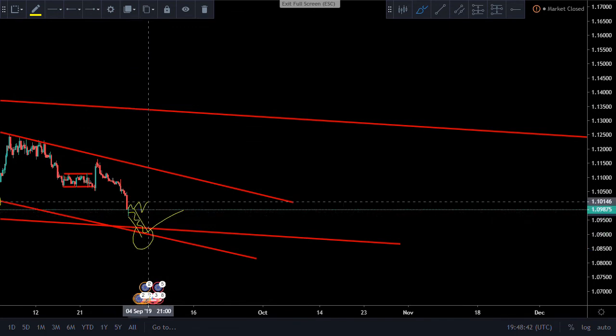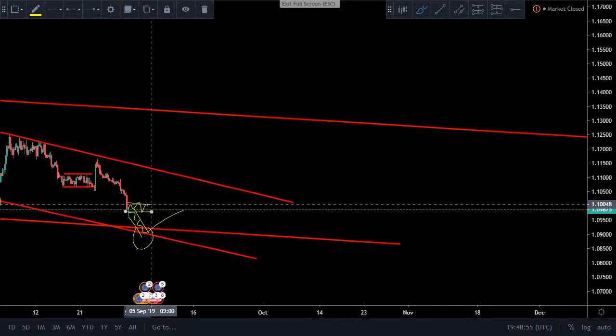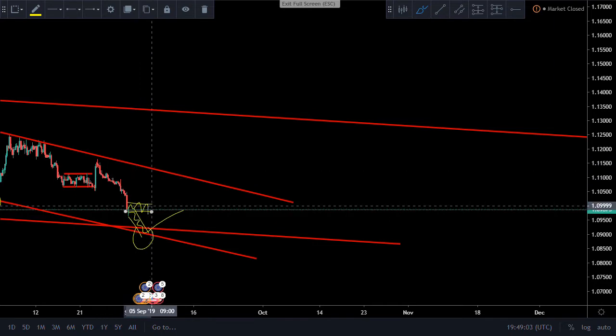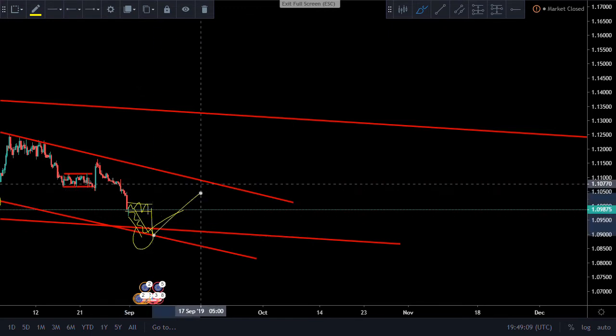Or the other scenario that you can have is consolidation over here, while the euro is supposed to strengthen and US dollar is supposed to be weakening. But in another case, you can find that maybe the euro won't be that strong to pull back the price to this area, so pretty much you can see a consolidation. Then at the end of the week, probably you see price moving to the downside, and from there you can shoot after.